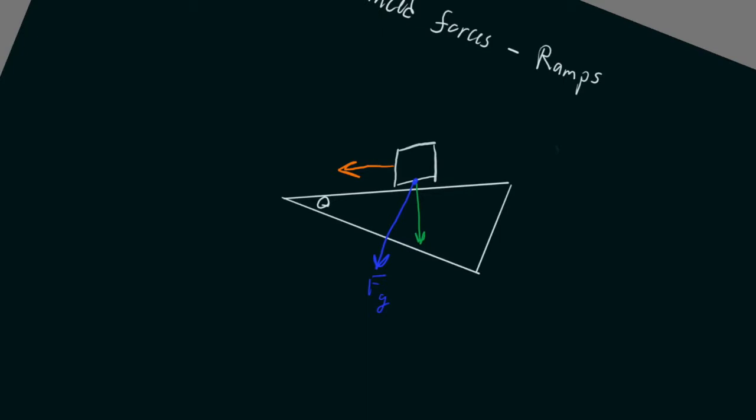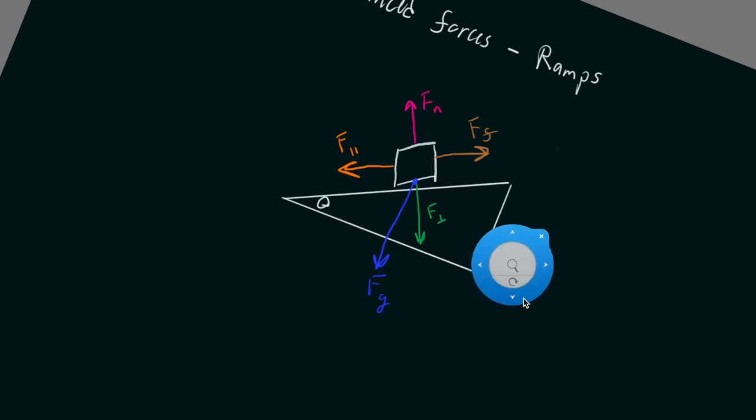Now, what else am I going to have here? Well, I'm going to have a force normal that's going to be directly opposite the plane. It's going to be perpendicular to that inclined plane, and I'm going to have a force of friction. So we're going to have a force of friction here, force normal, a force of gravity that's going to be, let's say, parallel to the plane, so we'll draw a parallel symbol here. And we're going to have a force of gravity that is perpendicular to this plane.